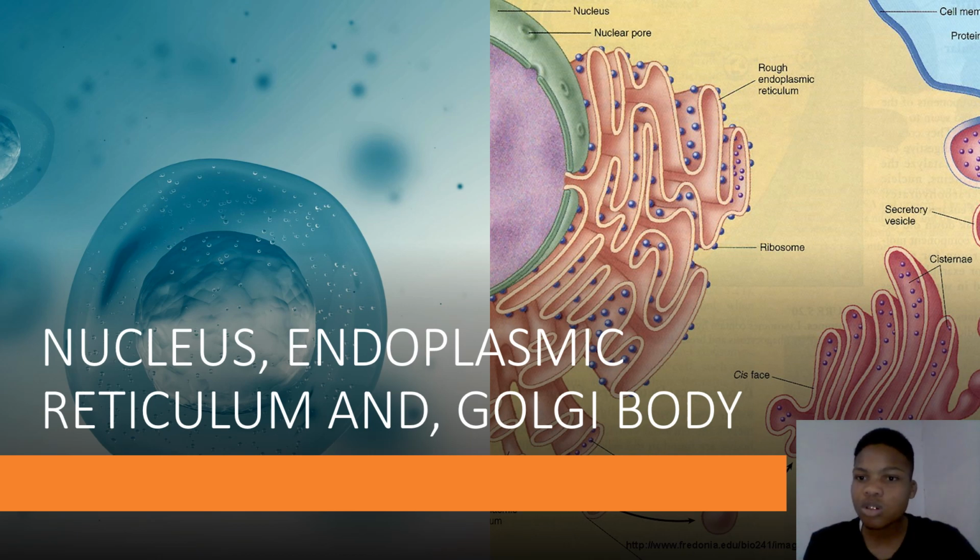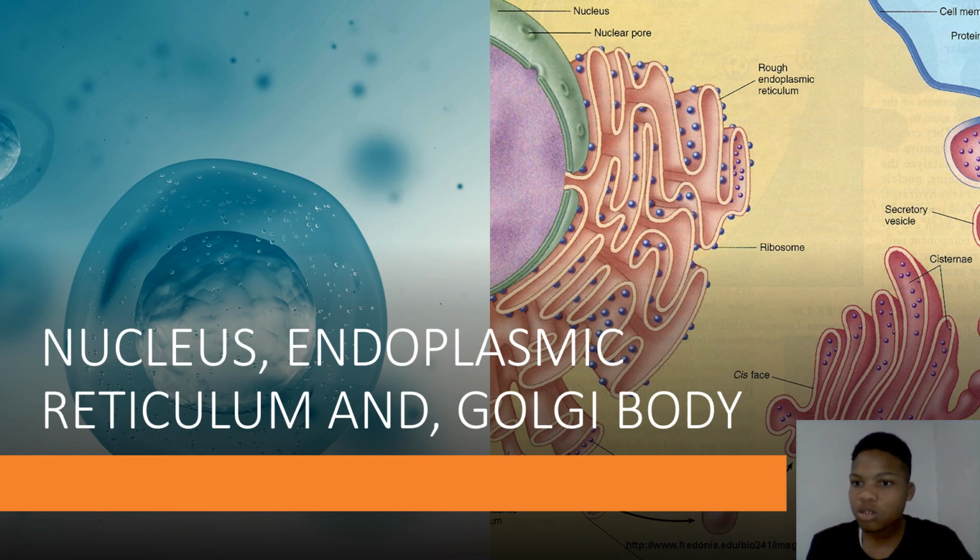Now moving on to the Golgi body. This one is responsible for finishing, sorting and shipping proteins. It has enclosed membranes which are called cisternae, as you can see here on the label, and it is also a secretory vessel for proteins to the inside of the cell or to the cell membrane. It also has two sides, the cis face and the trans face. The cis face is for receiving proteins, and the trans face is for transporting proteins using secretory vesicles.